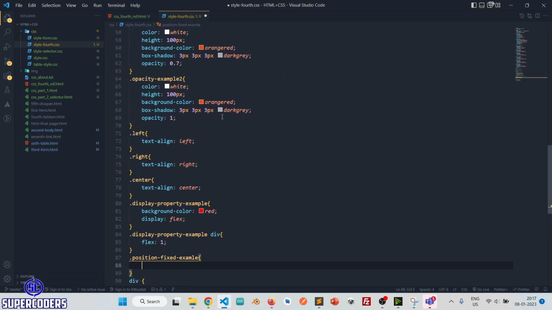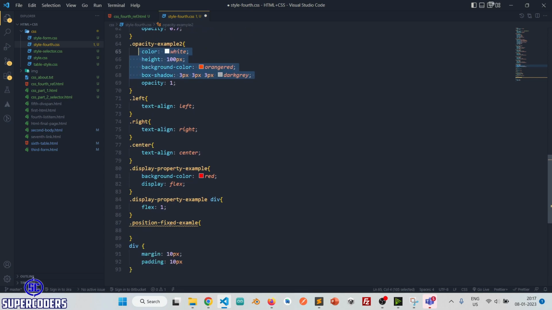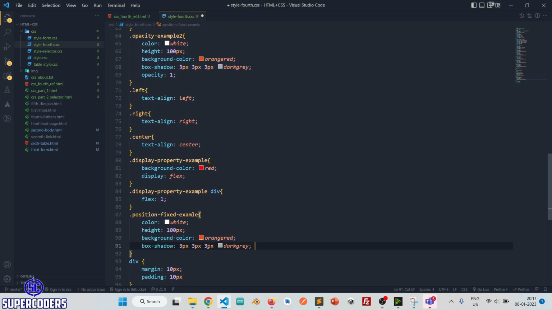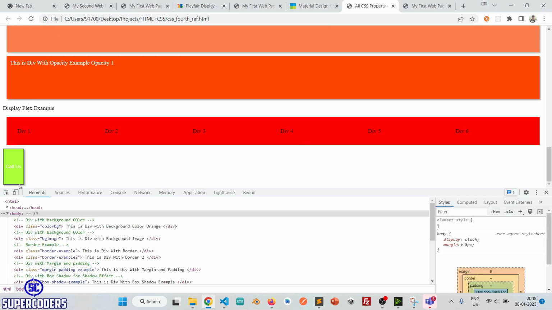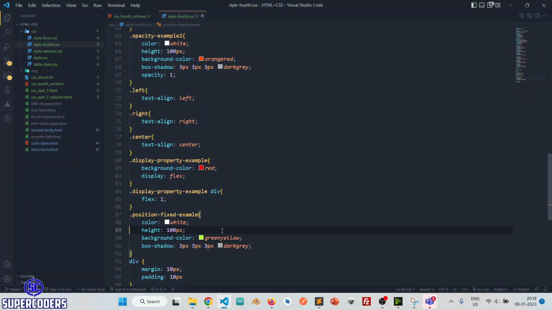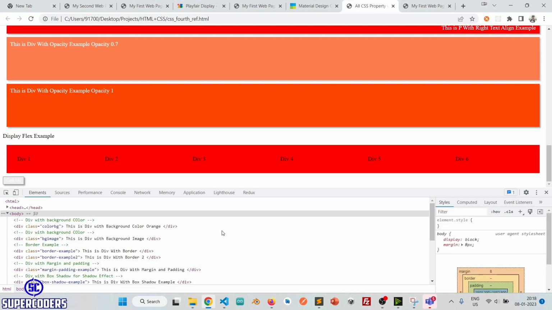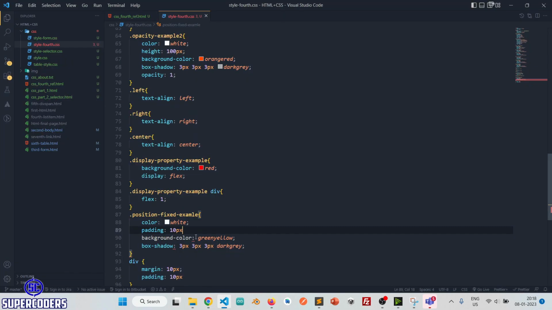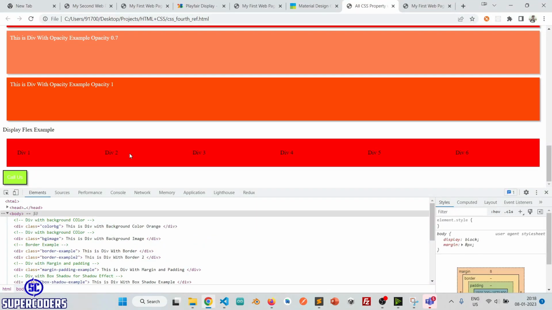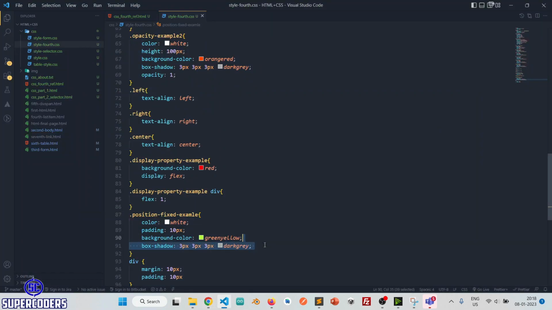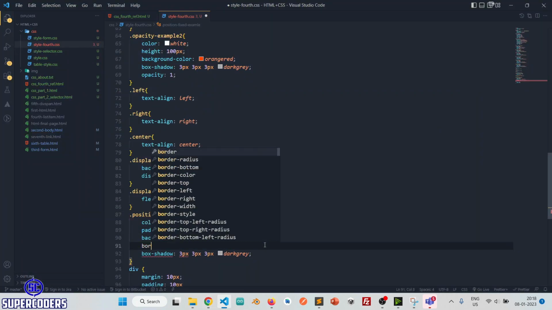I'm adding everything which is required for the button: green, yellow, save it, refresh. I think we don't need height, but we need padding. Save it. I don't need box shadow or border.